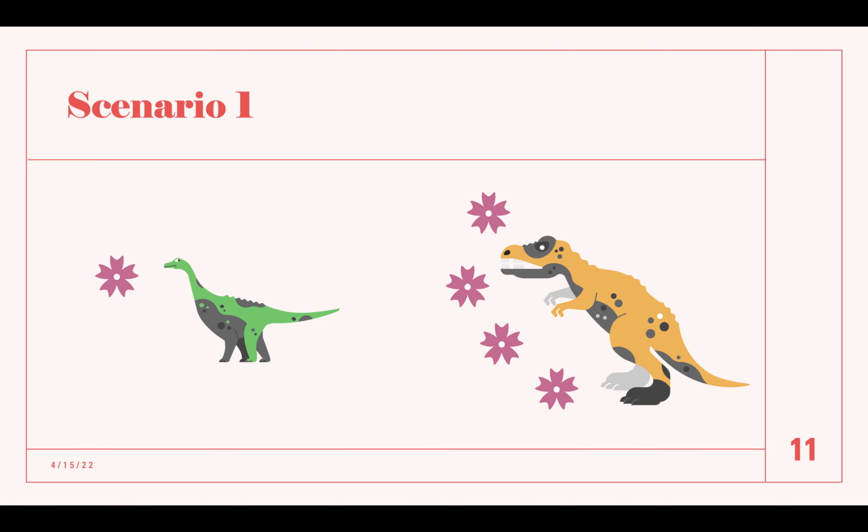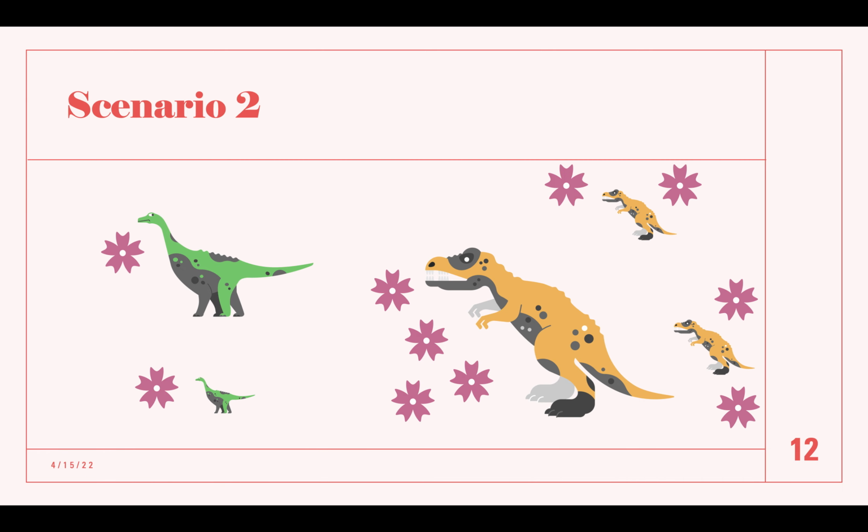So here's our first scenario. Frank is going to eat most of the food because he's a bigger dinosaur, and he needs more to sustain him. And you can see Tim's giving him the side eye because he ate all his food. He's upset. Scenario number 2, they're going to have offspring. So like I said, Frank has 2 babies and Tim has 1. And the resources have doubled now because they also reproduced and all that. So Frank and all his little minions eat all the food and don't leave much left for Tim and Timmy. So those guys aren't going to make it for the year because they don't have enough resources.